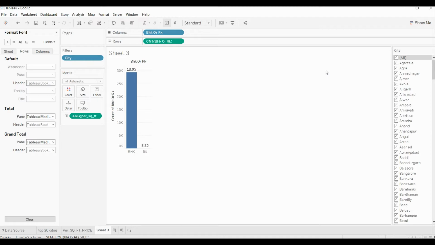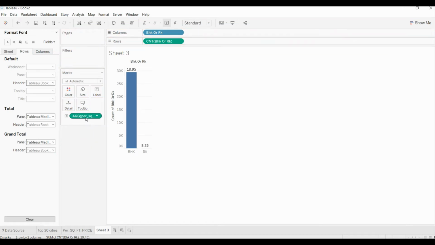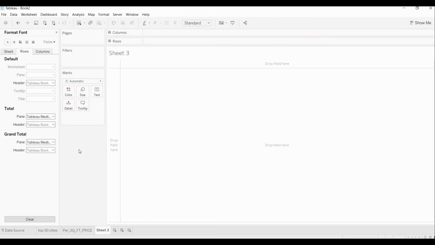So this is the third one that we'll try to prepare here. I have created a scratch here just to give you an idea what we'll create. So I'll remove all of this now and we'll create everything from scratch.